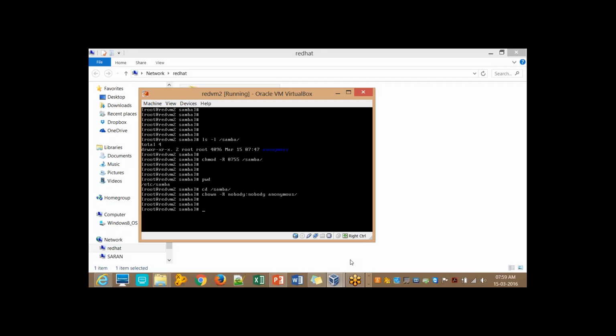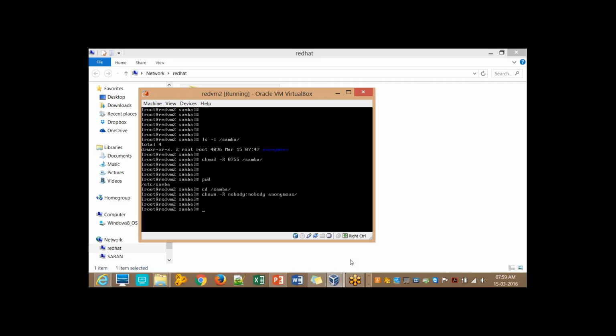so remember I used to mention that with respect to security, there are two different aspects. One is with respect to the firewall, another one is with respect to SELinux. Okay, so I think so far we have not started anything about SELinux. Now I will show you one such feature.